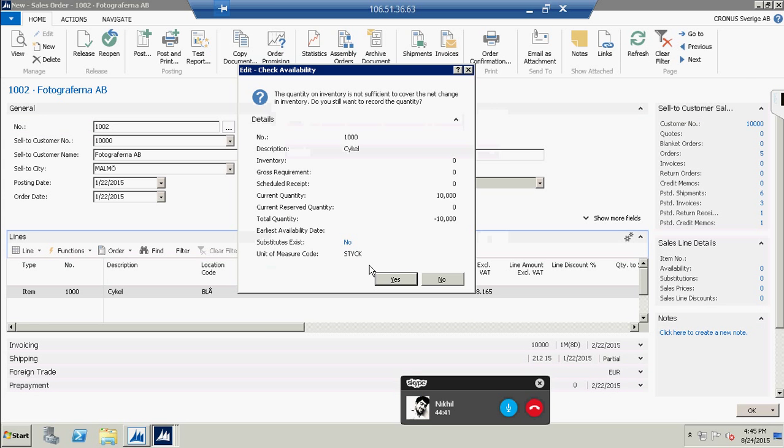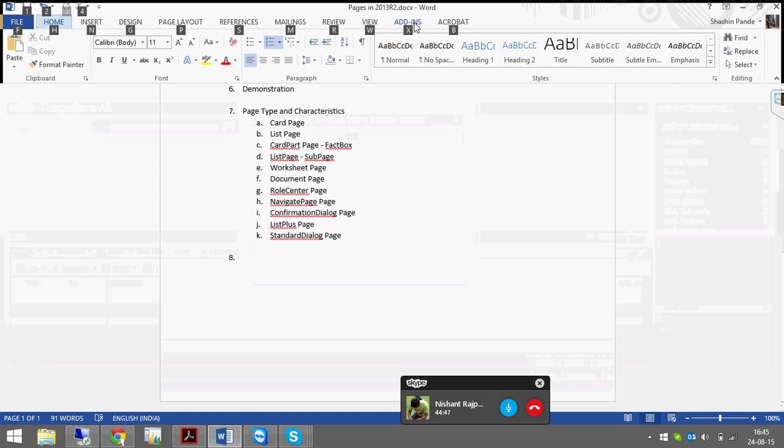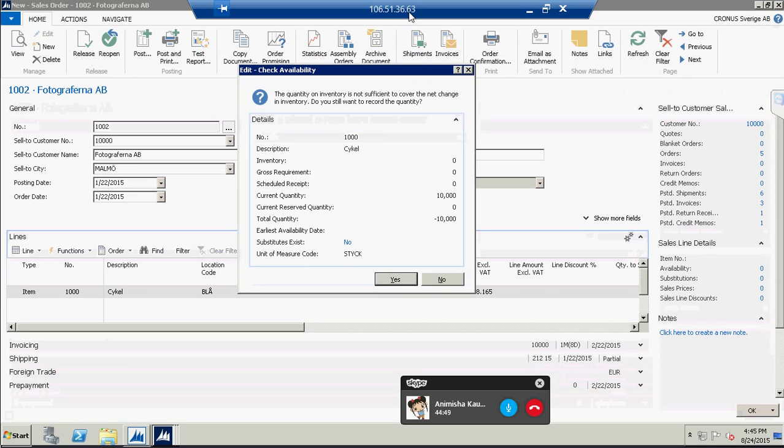This is a special kind of page which is known as confirmation dialog page, where it is asking us whether it is okay to proceed or not. So this is known as confirmation dialog page.